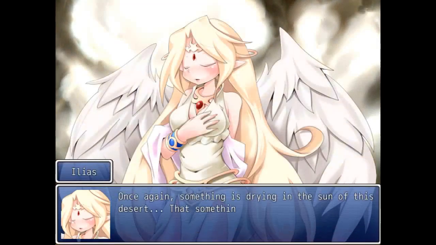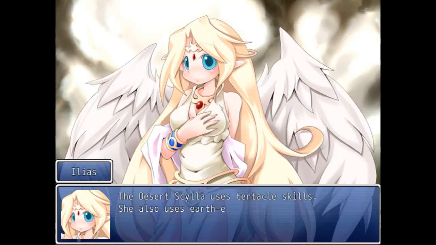Receive evaluation. Once again, something is drying in the sun of this desert. That something moaning at the center of the world is you. The desert Scylla uses tentacle skills. She also uses earth elemental and blinding skills.